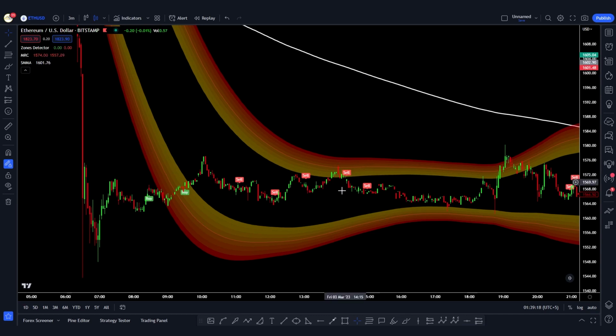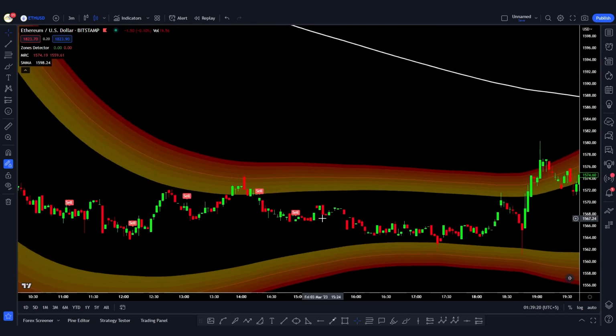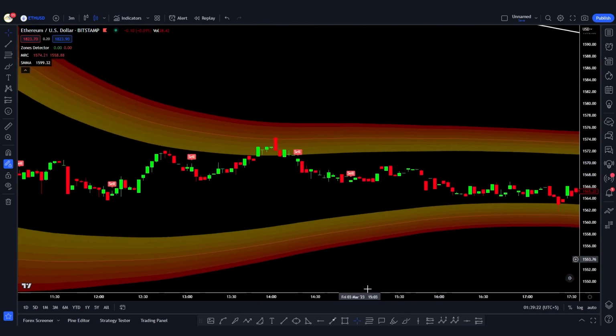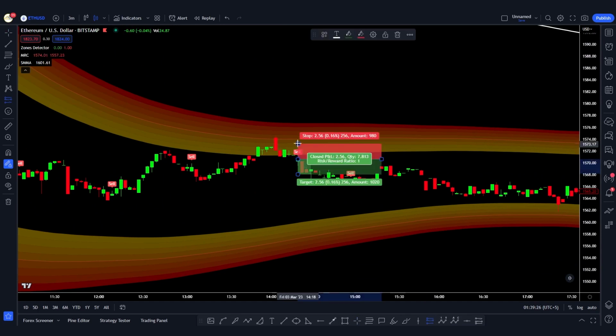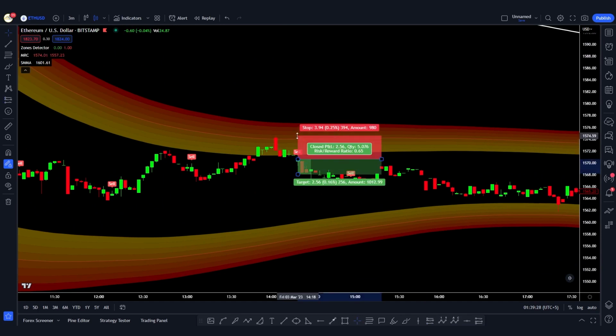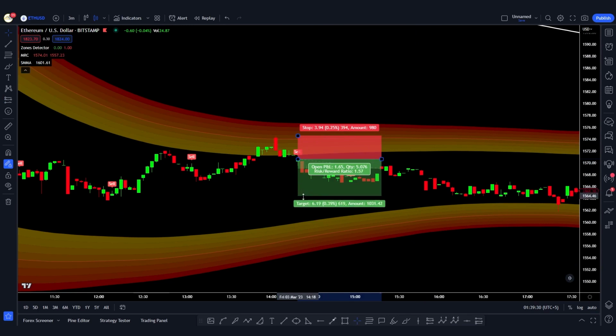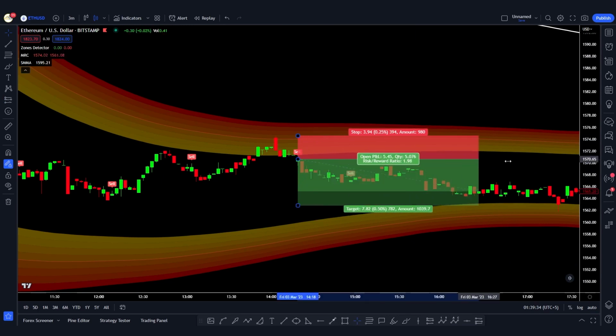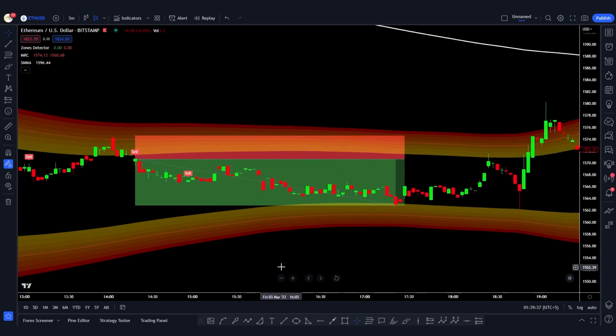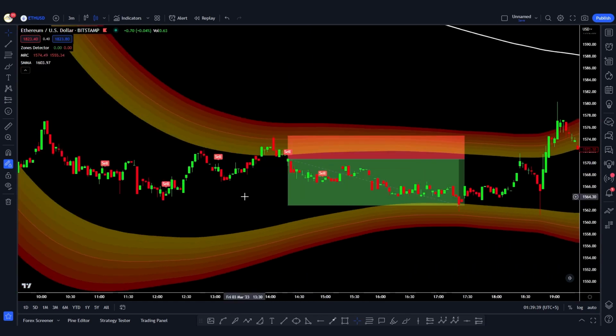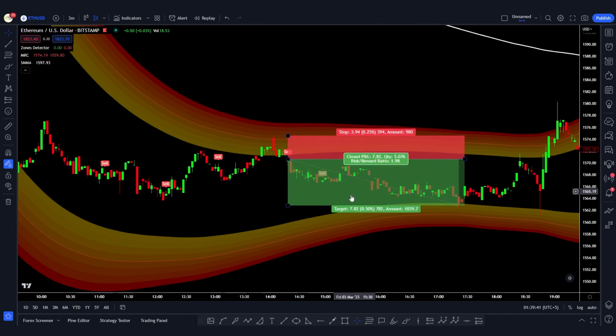So all these conditions are being met here, so we can go ahead and confidently take a short position at the close of this candle, and we'll be putting our stop loss at this last swing high, and we can target again 2 risk-reward ratio. So we can set our take profit level at 2 risk-reward ratio, and we can break even our trade once a quarter of our take profit level has been hit. So this is how you can take short positions using this strategy.